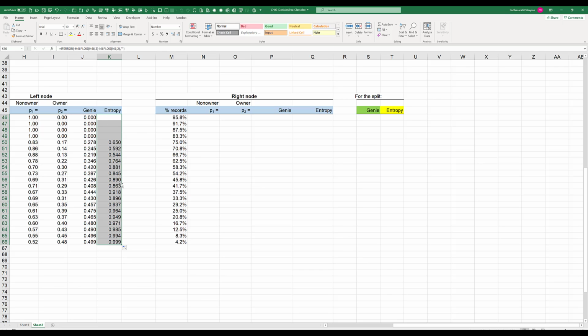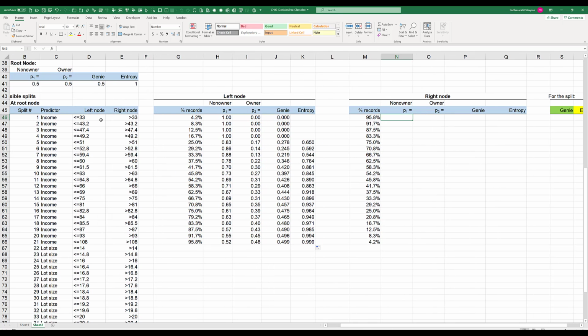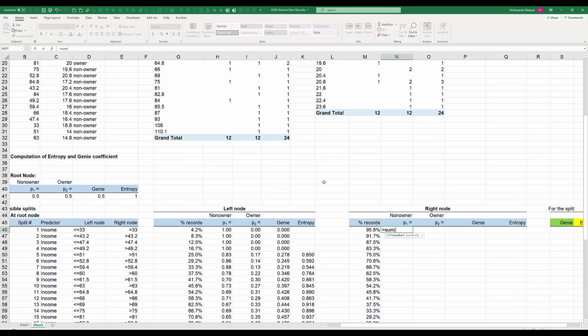Okay, so that's for the left side. So now the right side, for each split, now we have to look at greater than 33 and greater than 43.2 and so on. So you need to first sum.